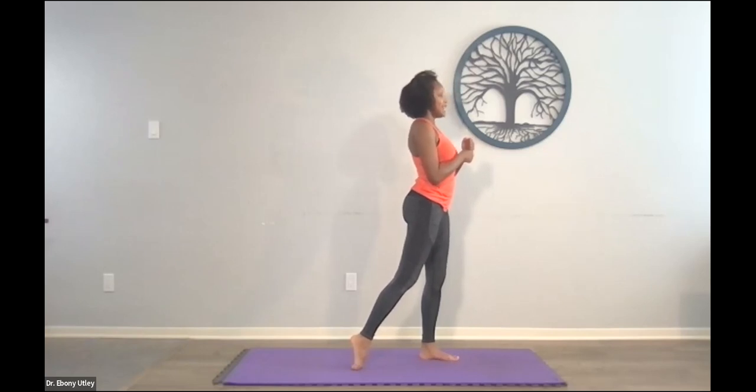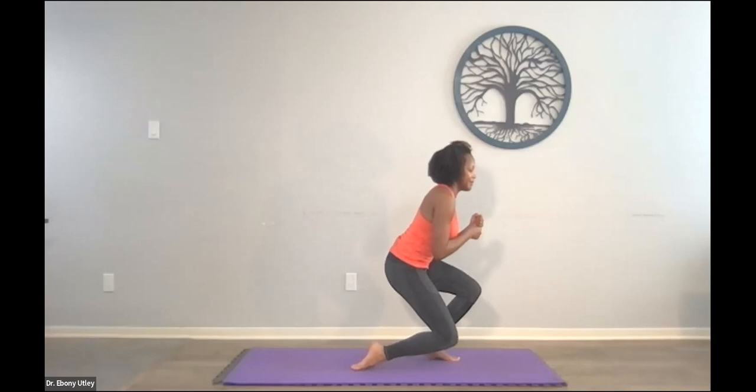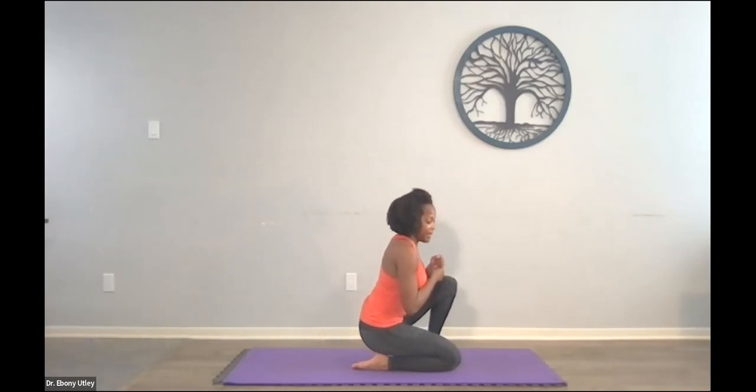When you're ready, inhale. Exhale, lower yourself down to the earth, slowly and lightly. Come to that lunge if that works better for you. Inhale, rotate your torso over to your open side. That right tricep comes inside the right leg to help you open up. Keep your fists. Inhale, now open your arms with your fists. Open your heart. Inhale. Exhale, turn your head to look over your left shoulder.